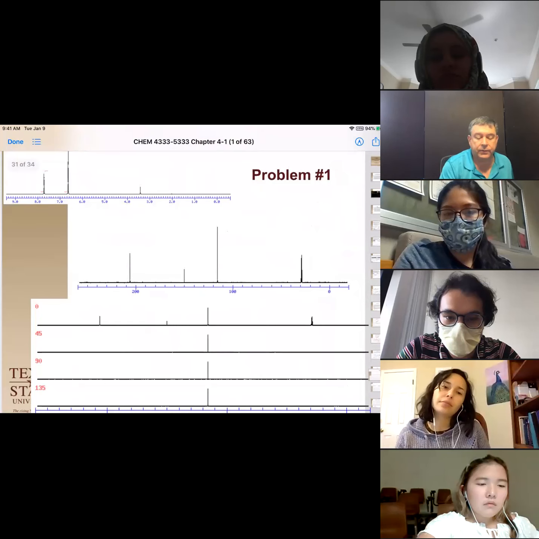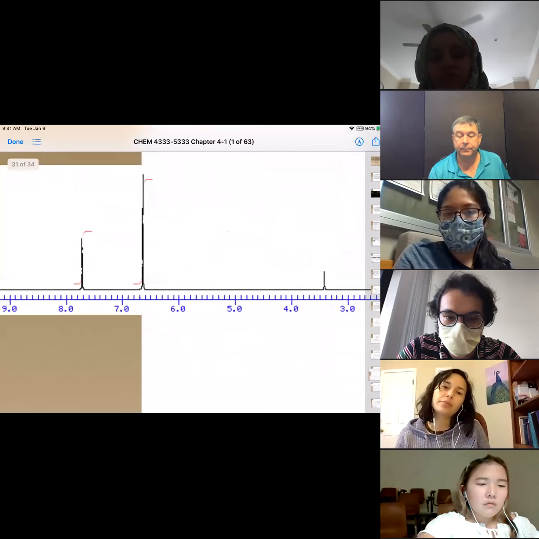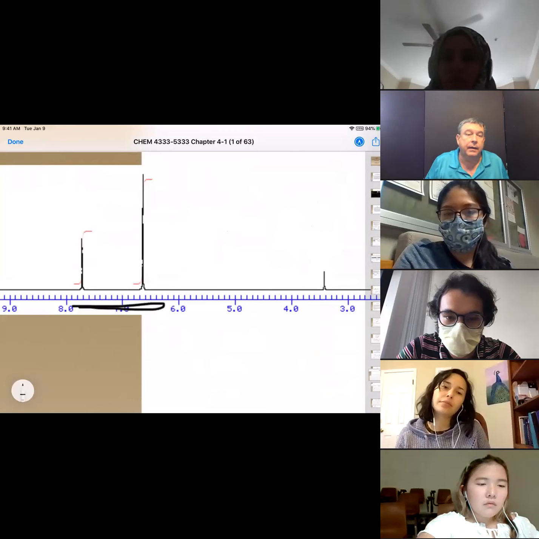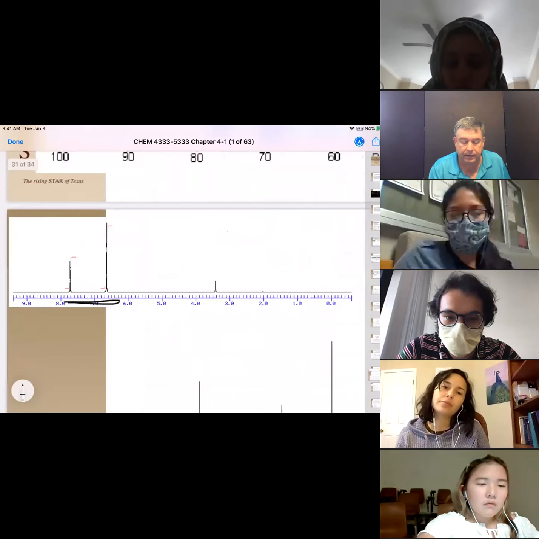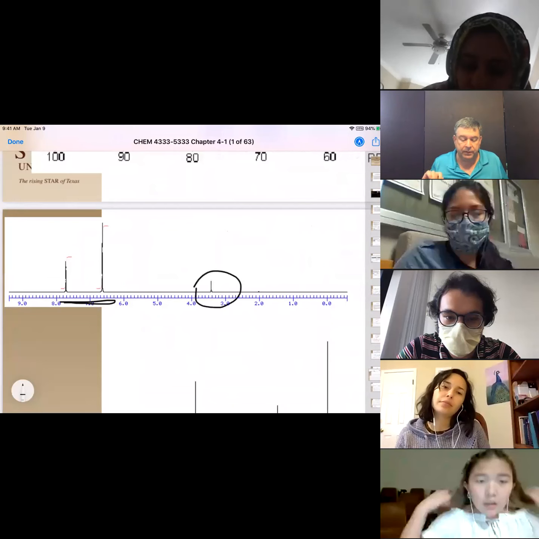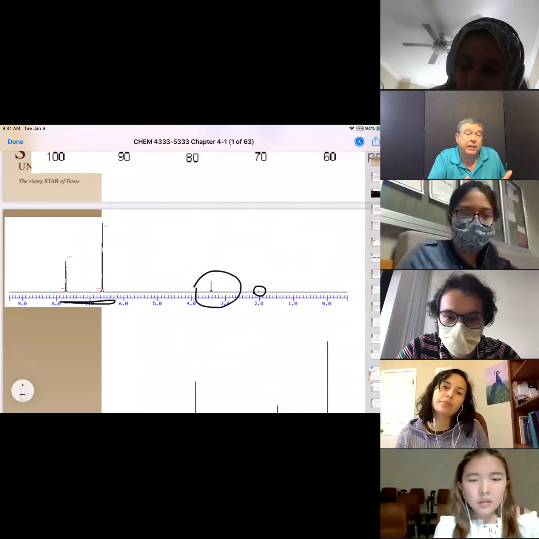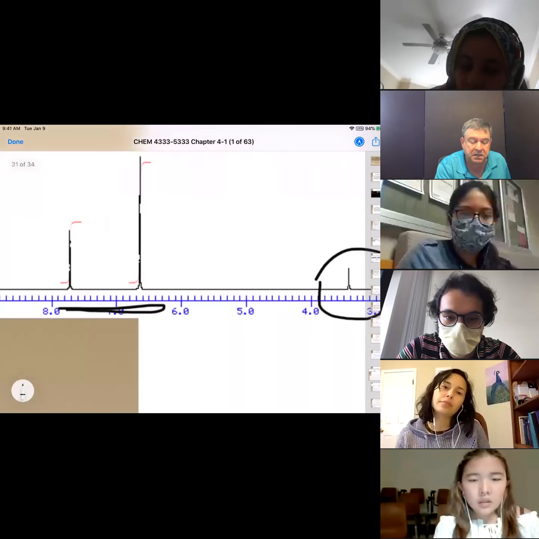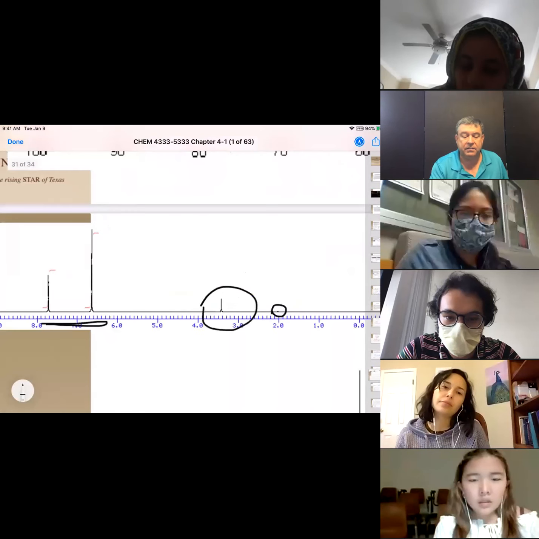Okay, so let's first blow up our proton right here. Let's see, looks, I don't know, kind of suspicious. I think it might be benzene because it's right up there in the benzene range, right there. And I think that is probably solvent, maybe water and acetone, but I'm really not sure. That's not really a lot to go on. I can't see any splitting here. The proton doesn't tell me a lot.